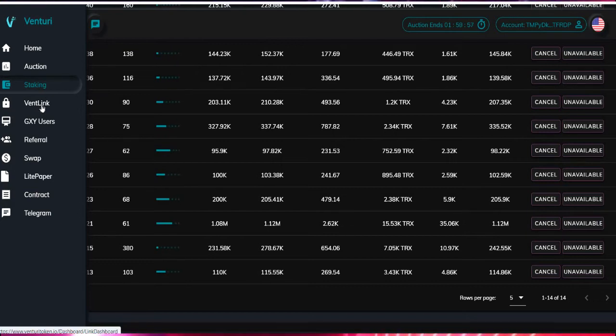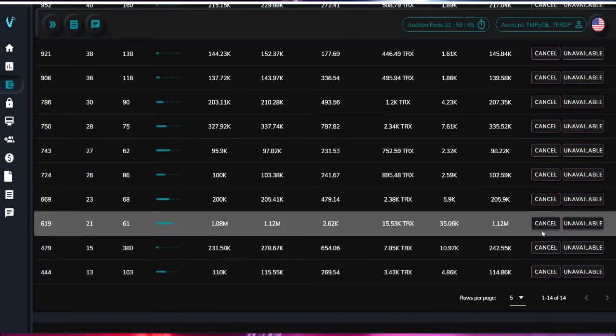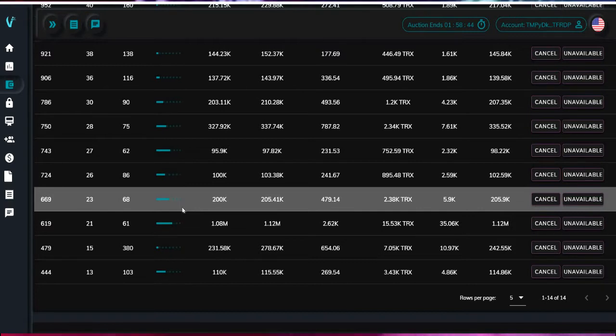thing called VentLink. VentLink is a lot like Drip, the contract, Drip. And basically you have to come from a rolled stake. I plan to come from this 1 million rolled stake. After this stake is over, I'll have a choice to collect my TRON and my Vent. You get 20% back. 80% of all the Vent put into the contract is burned, making a very interesting game theory and tokenomics situation here. Check out my other videos to get a deeper dive on understanding under the hood and all that good stuff.